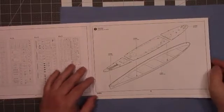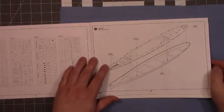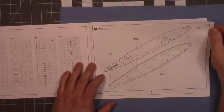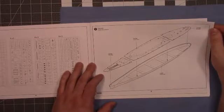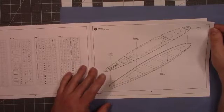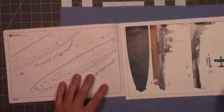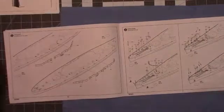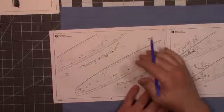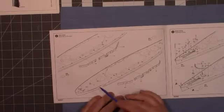So we start off with assembling the deck. So we have the upper hull, and then the decks going on, the forward deck, the center deck, and the aft deck. Now, I'm assuming this is a 2-piece hull, so we'll have to look at that. And then we have some different assemblies going on here. This is why I look at the parts first, I think, because I don't know what I'm looking at. So we have this, shows you which way the bow's going.